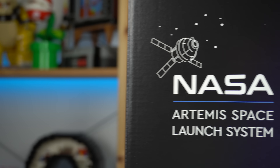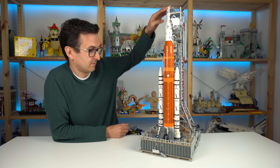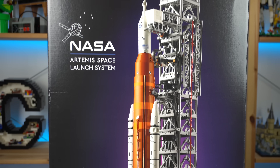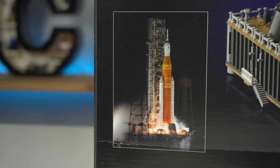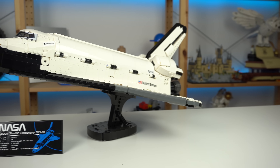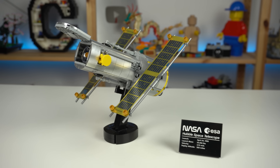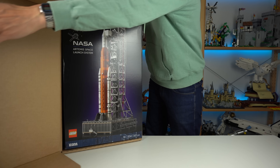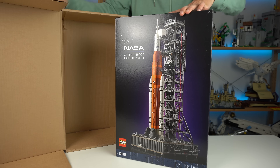Here's the new LEGO Icons Artemis Space Launch System, one of the most impressive space-based LEGO models ever that may just be the new building challenge space exploration fans might be looking for. Or is it? As a big space fan I've always been really excited about space-themed LEGO sets, and I'm especially thinking of the 18-plus NASA related products, as they're usually some of the most ingenious builds out there. So when I got this from LEGO to review, not knowing anything about the model prior to unboxing it, I had the highest hopes for it all.